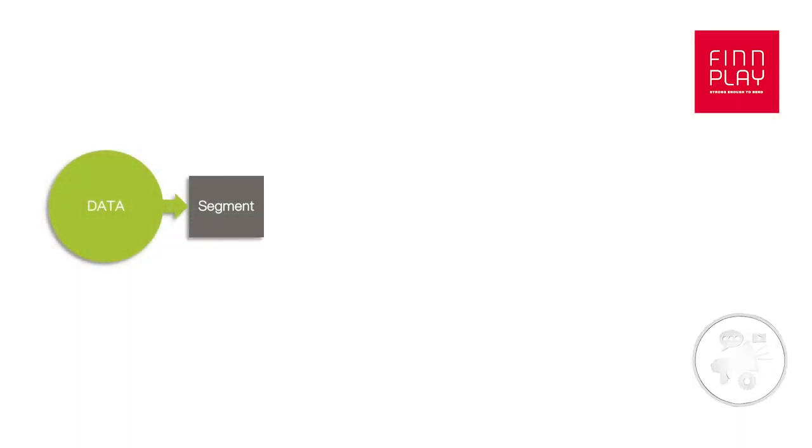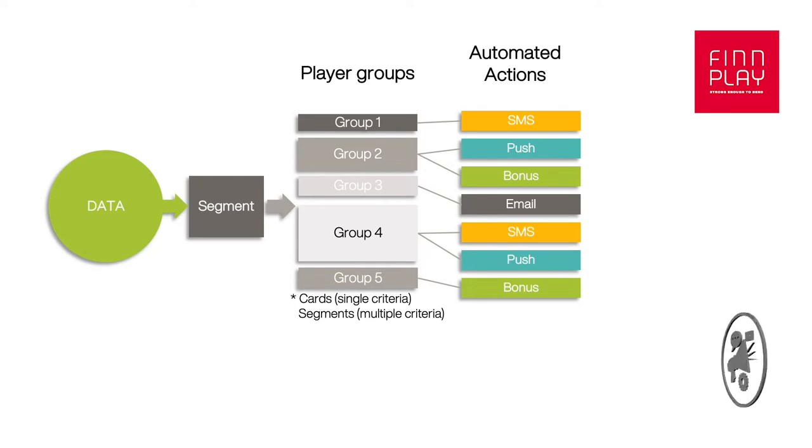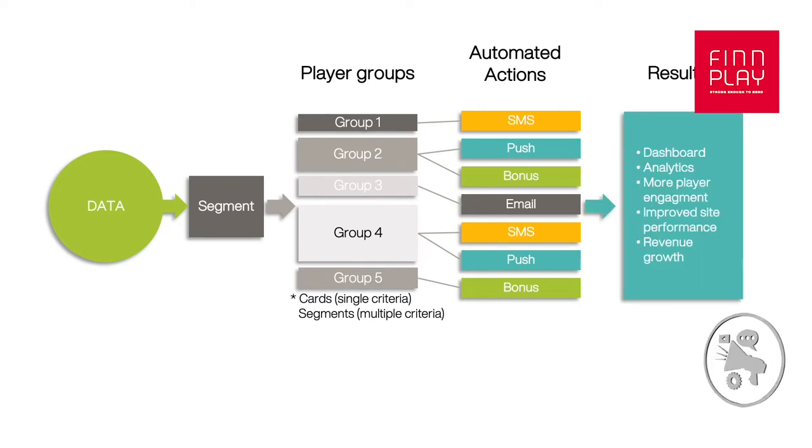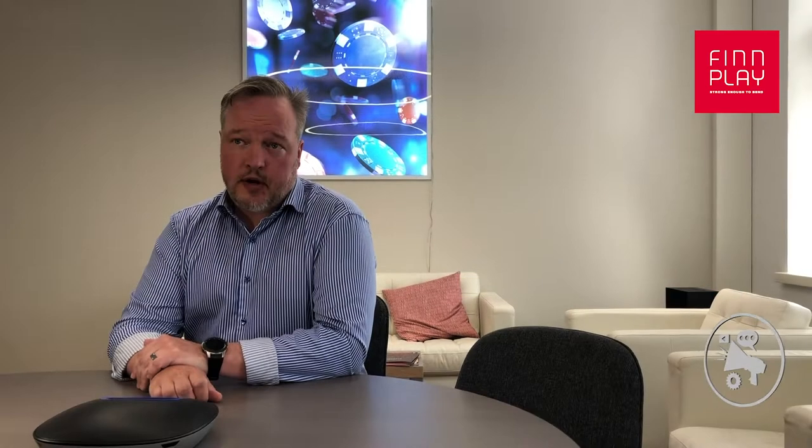The Finplay Engagement Manager helps optimize the return on investment by combining smart player segmentation with campaign automation and real-time analytics. iGaming operators can create custom player groups segmented by behavior and deliver automated and timely messages, campaigns and bonuses over API. The messages are delivered via email, SMS and push notifications using integrated service providers. Operators also set up graphical dashboards fed by real-time data to analyze results and improve future campaigns, player segments, triggers and bonus offerings.